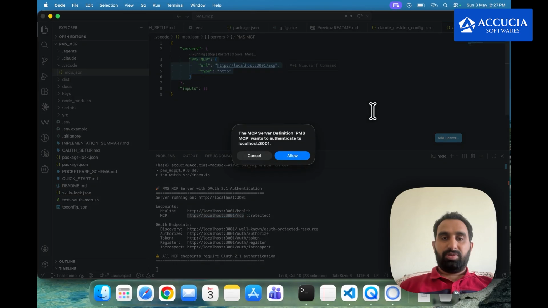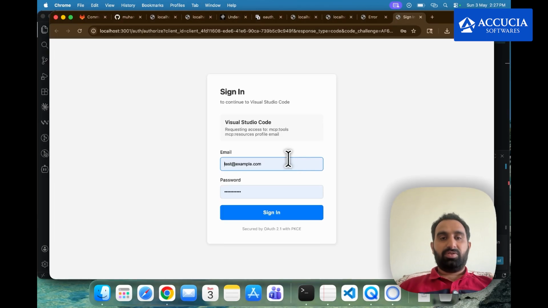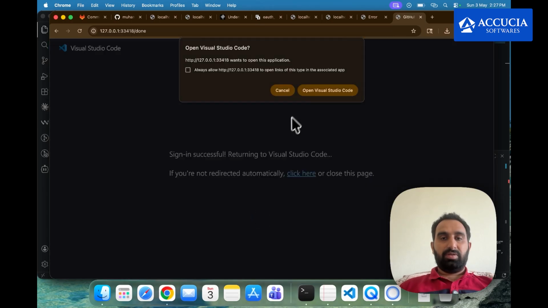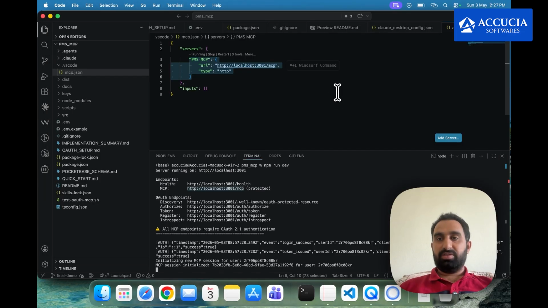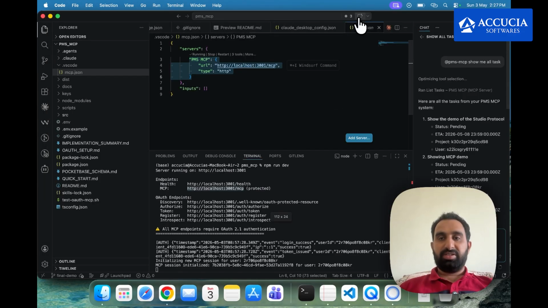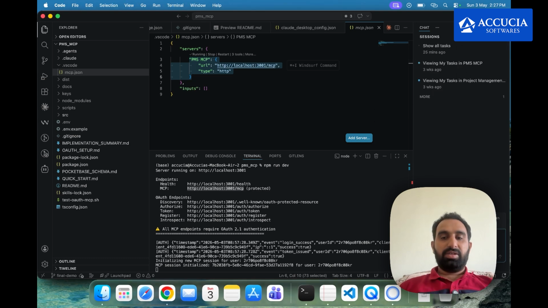We are going to define global scope. Now it is going to ask me for authorizations. Once we open, it will ask for authorizations. Now it will ask me to open my Visual Studio. Let me open and authorize it. Now the authorization is done. Now open the chat window. Let me open a new chat window. In this I'm going to ask, show me my tasks. Now it is showing me only my tasks, so it is using my authentication token.